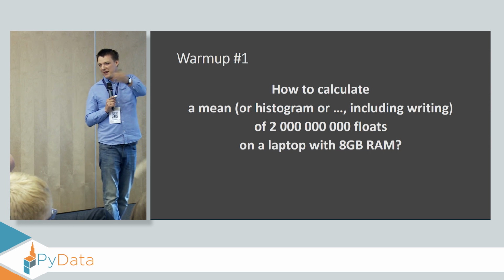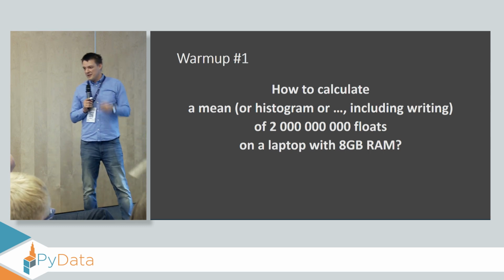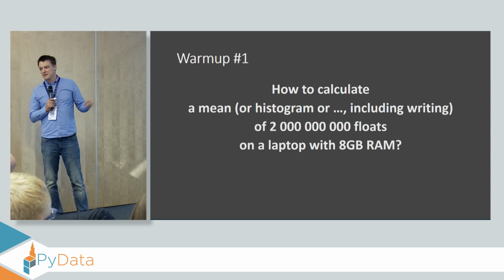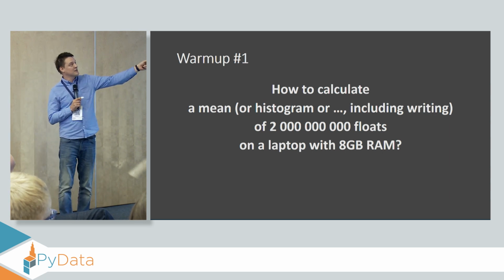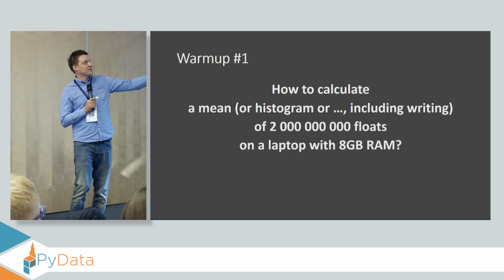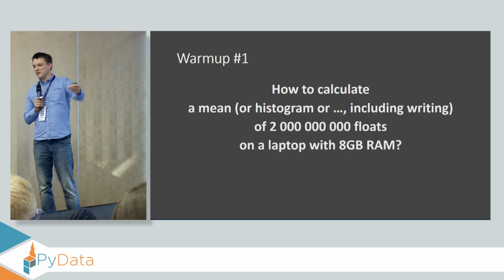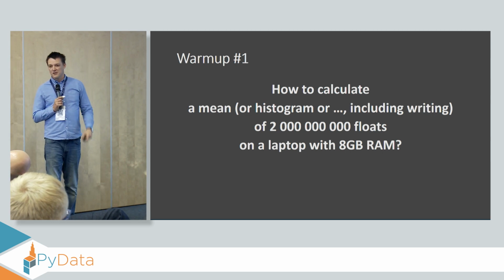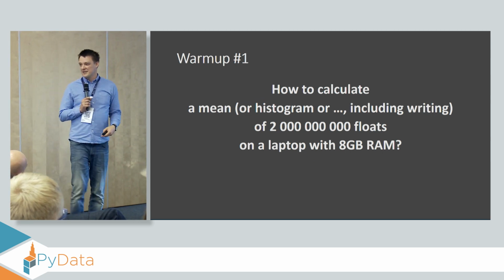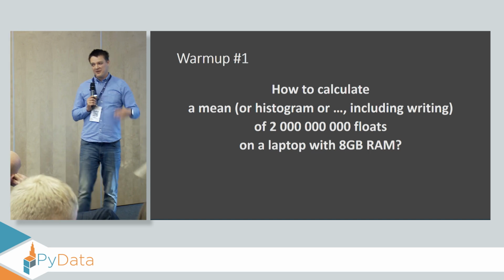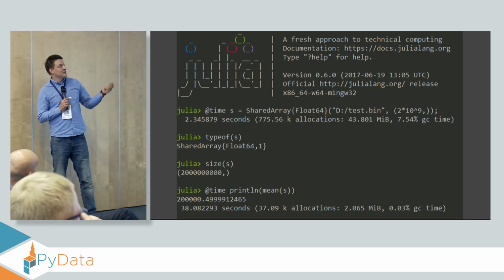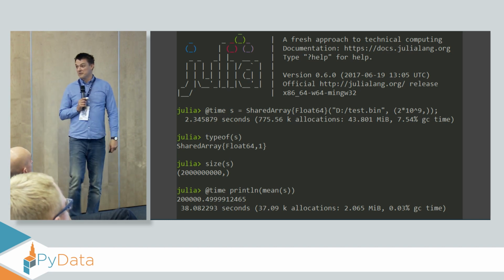You use probably Python, R, or whatever. Think of how you would do this. Of course, what is the problem? One float is 8 bytes, so actually this data set is much larger than my RAM. But I want to work with it as if it would fit in RAM. So of course, there are packages that can do it in R or Python, no problem. The difference in Julia is that it's simply built into the language.